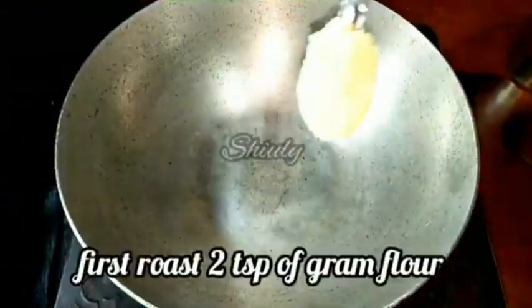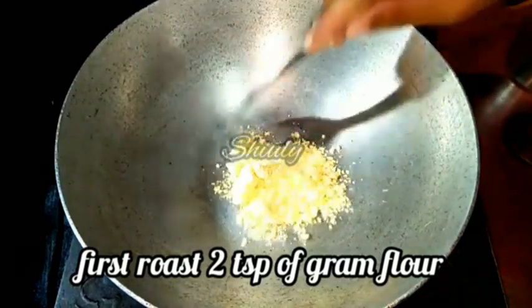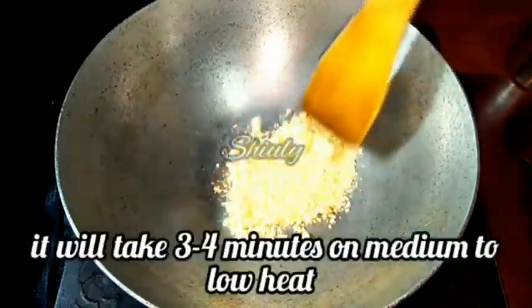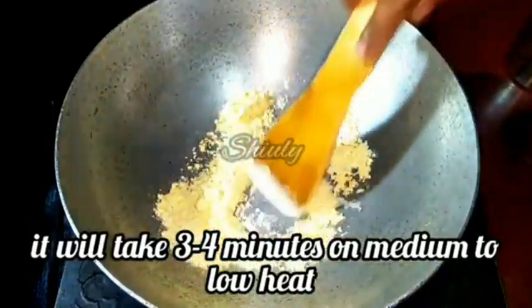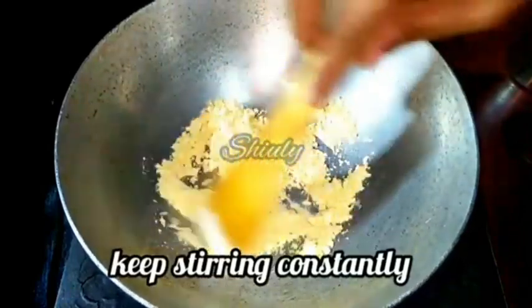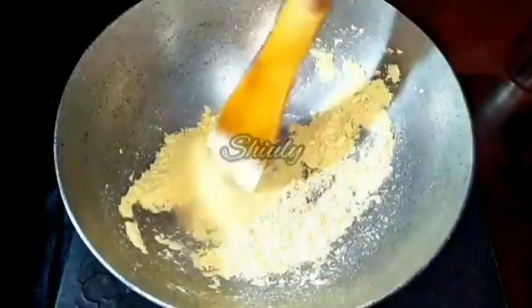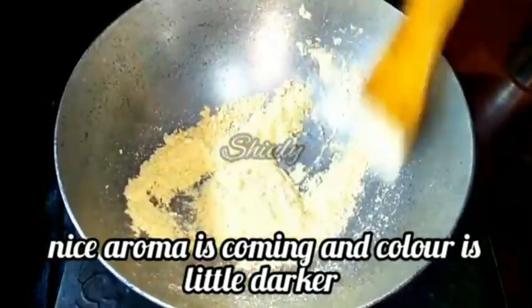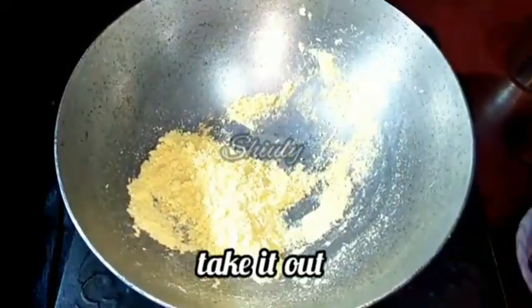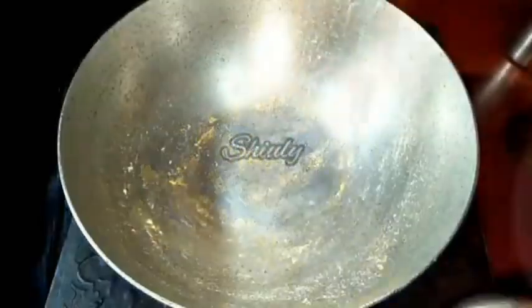Now I have taken a pan and turned the heat on. I am adding 2 teaspoons of gram flour, that means chickpea flour, in the pan. The heat is on low now, and on low heat, we need to roast the gram flour for about 3 to 4 minutes. We need to stir it continuously so that the gram flour may not burn at all. And now it's nicely aromatic and the color has changed a little. Now I'm taking it out in a bowl and keeping it aside.